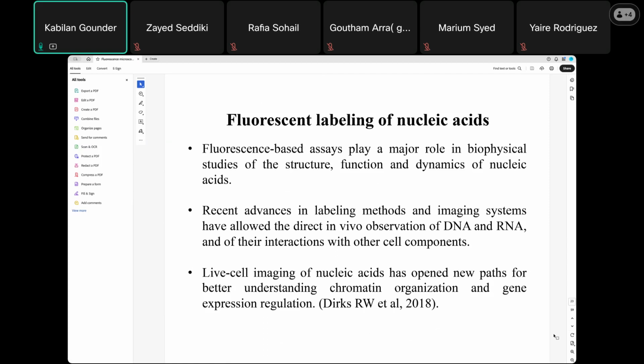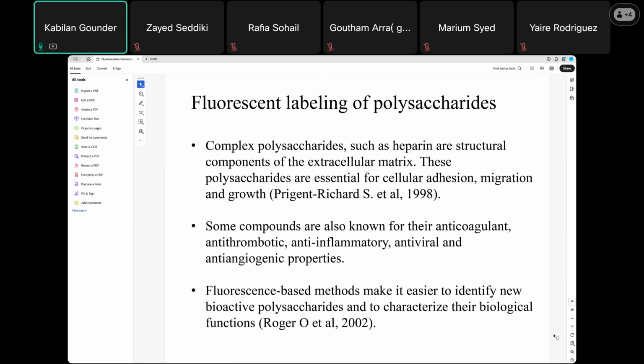how it studies a particular gene expression. So this will give you more in-depth knowledge of proteins or enzymes or any genes, and also nucleic acids. So you can see we can label the protein, we can label the nucleic acids, we can label the peptides, and also the polysaccharides.